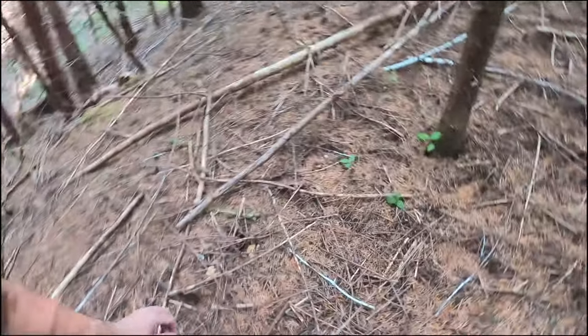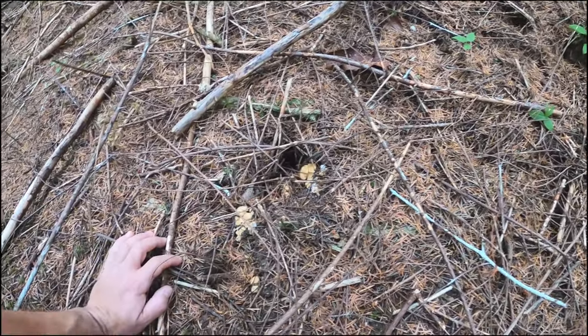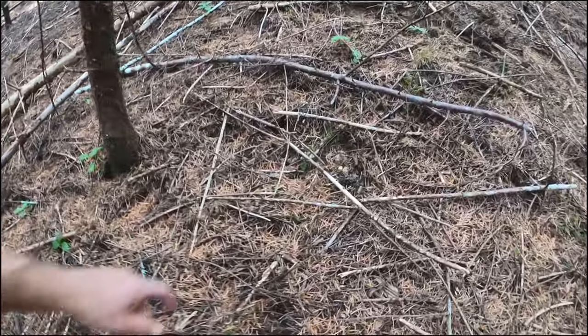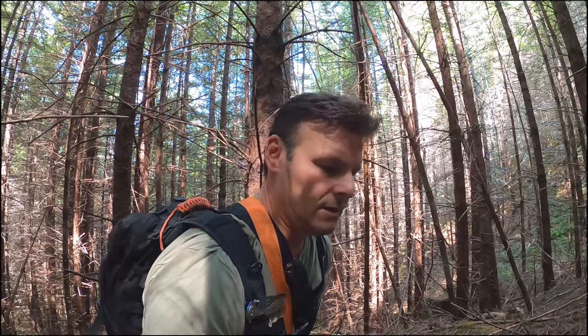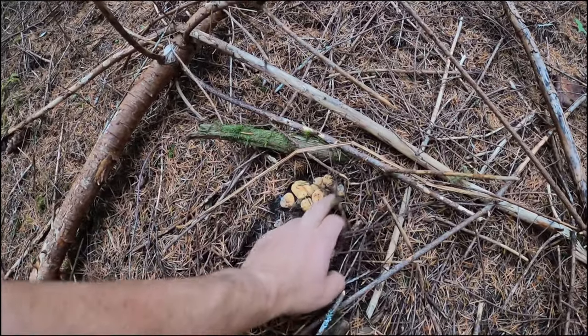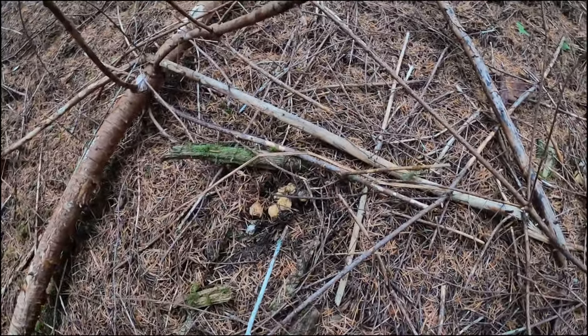I came across a really nice young cluster — look at all these mushrooms hiding in here. We've got a bunch here, half a dozen, a couple more hiding in. These might be big enough to take but I'm going to leave them. Look up here — another spot with two more, and more up the hill. We'll come get them in a week or two and they'll be five times the size. If they're really small, mark them on your GPS, come back later. You'll get a lot more if you wait a week.